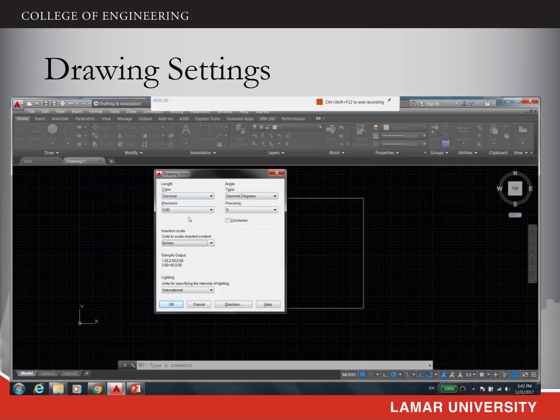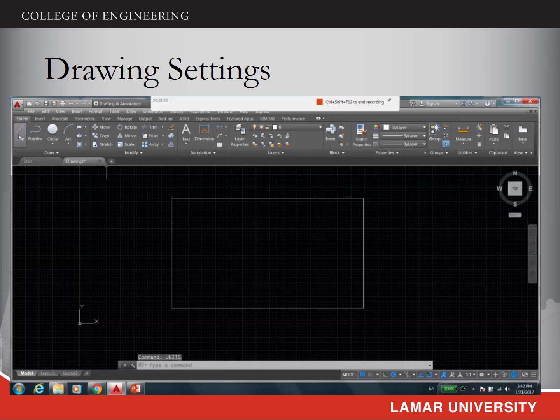And here we select the decimal for the length and the precision as 0.00, and we also keep the units as inches. And then we can start to draw a line on the model space. Here you will see that the length is 16.78, which would be 16.78 inches, and we have 2 digits after the point, and the angle is 34 degrees. It's the same as what we defined in the drawing units. Okay, and that's the setting about the units.